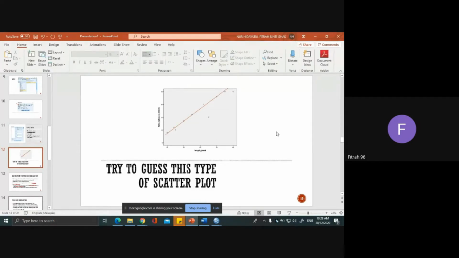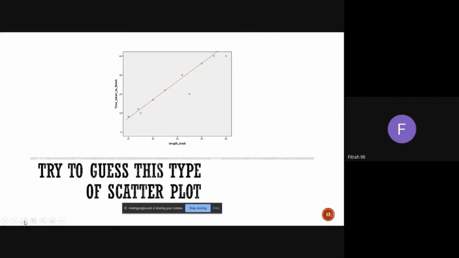A straight line doesn't mean that you have to draw the straight line from the origin. This is the origin, so it doesn't mean that you have to draw the line from here. A straight line can be drawn by joining plots, with more than 3 points. For example, here we have 3 or more, so you can join them together. So this is our straight line.